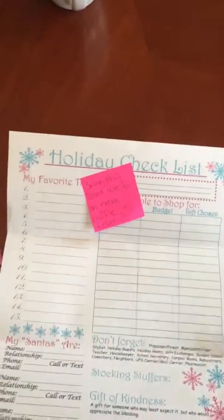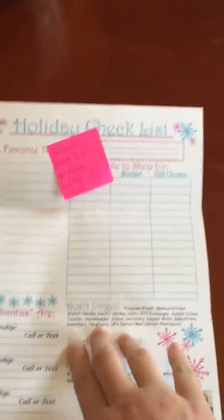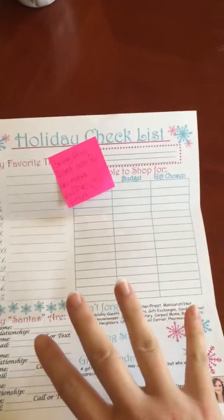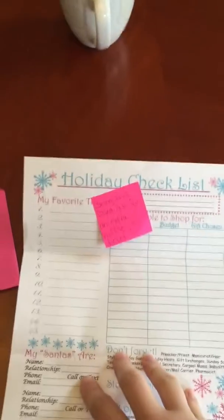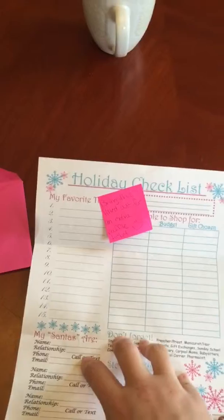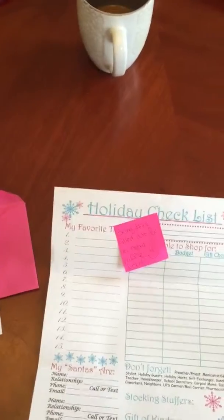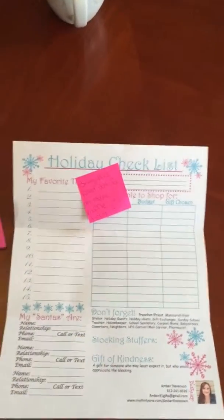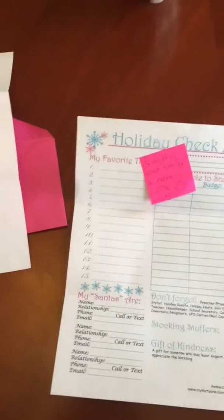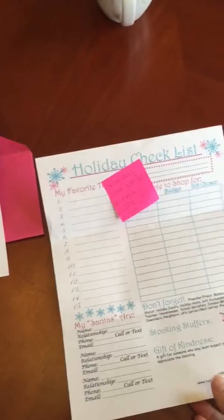Since starting to use this in October, my sales as well as my bookings have gone up, and I do think part of that is because of this. I've heard conversations like, 'I'll get this Christmas gift now and get the rest at my party, and then some at so-and-so's party.' So it really encourages them to book additional shows within their own friend group, so they can spread their purchasing out — which adds up for us and gets more bookings.